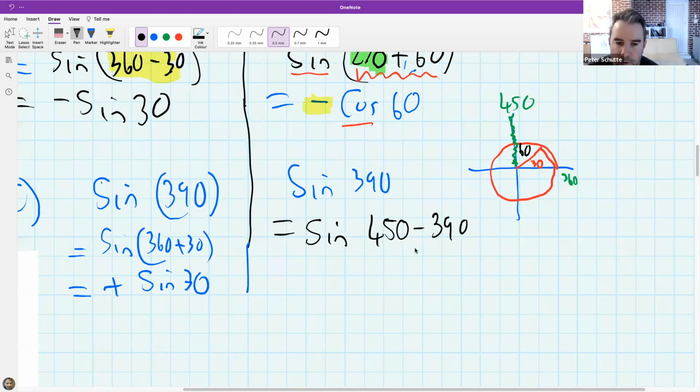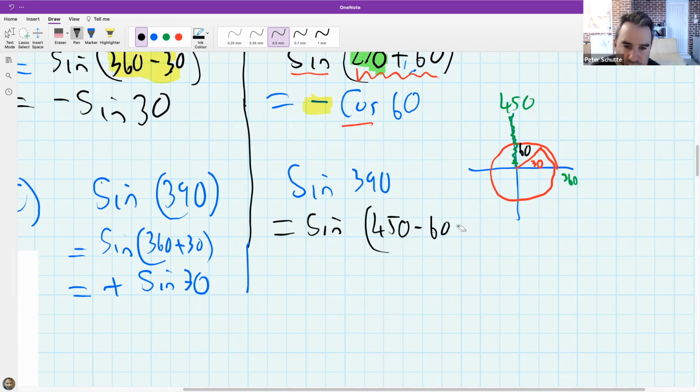Okay. So there's a couple of ways you could do it. I was just thinking of writing it like 450 minus, what did I have to start with? 390. So I wanted to get minus 60. I was just thinking you could do it like that. And then you would say in that quadrant, it's positive, and then it would be cos 60. So did you get cos 60, Kat? Yes. Okay, so we got the same answer, so that's fine.